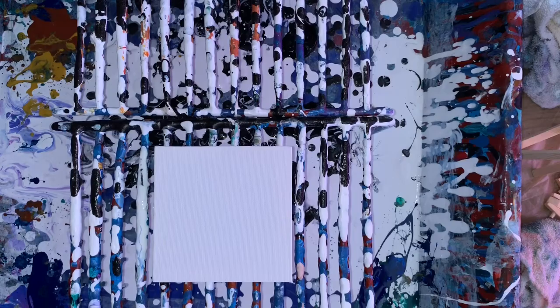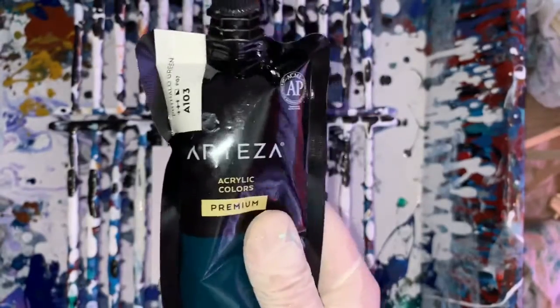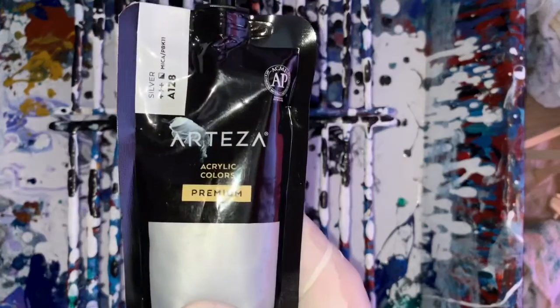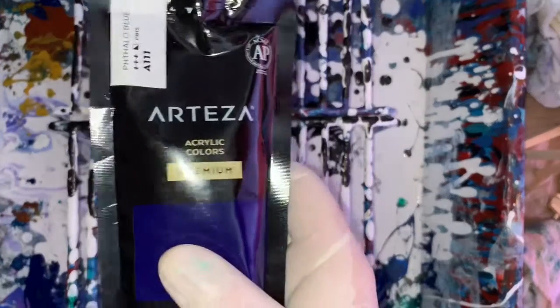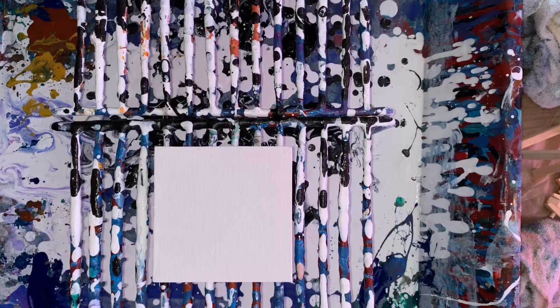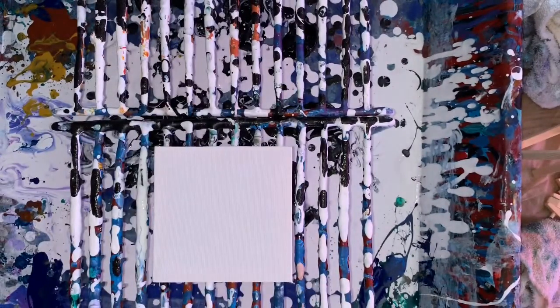Anyway, today I'm using Phthalo Green. I like these packets too. How nice to be able to squeeze all your paint out and not cut open your tubes, and put water in and shake it out with Floetrol. Silver. Phthalo Blue. Burnt Sienna. And Yellow Ochre. I was going to pick gold and I thought, no, I'm going to pick yellow.